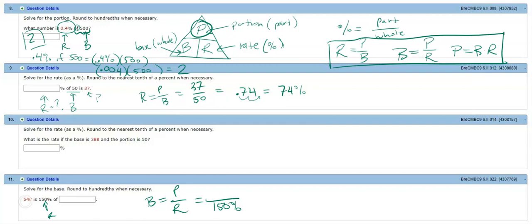And so 540, we're going to use this one as the portion. We're trying to find the base, and so we want to do 540 divided by 150%, but if we convert this one to a decimal, the decimal place should move twice, so it should be 1.5 instead of 150%. So we're looking for 540 divided by 1.5. And of course, if you either go into your calculator with this one or you solve it by means of some other division like fractions or something, of course this is 360. And so 360 is the base. 540 is 150% of 360.